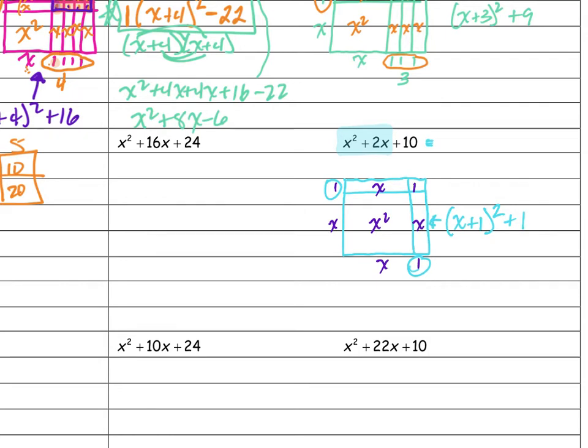So I know I'm going to use the x plus 1 squared because that is my square. And now I need to ask myself, I have 1, but I need 10. So what do I do to 1 to get to 10? Add 9. Perfect. Oh, I don't know why I put an equal sign there. I'm so sorry. Let me erase that one. Add 9. Beautiful. Nice job. Okay, that's it. Done. That's all you have to do.